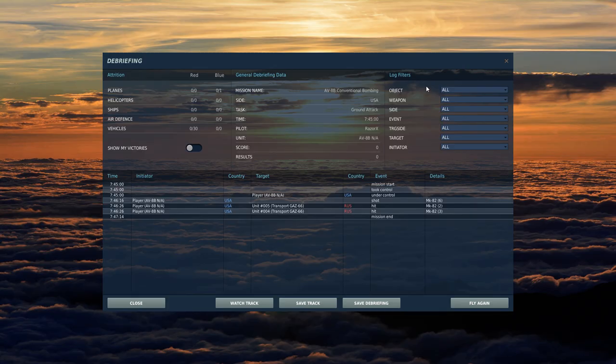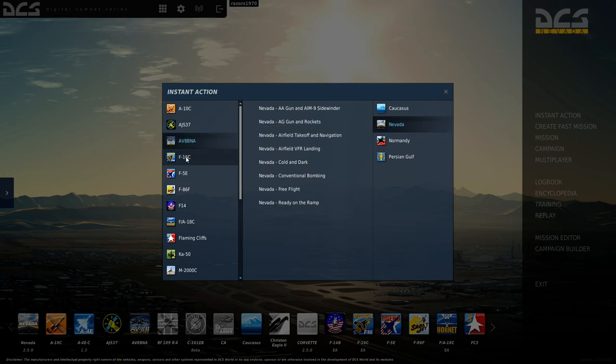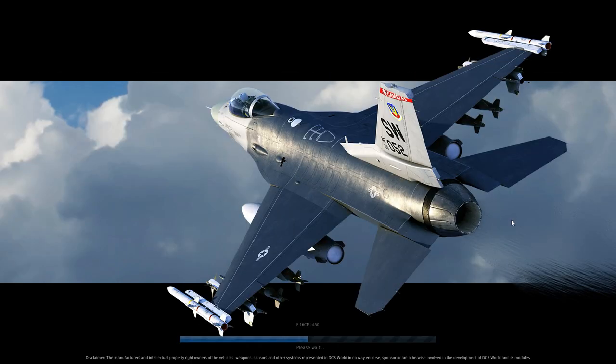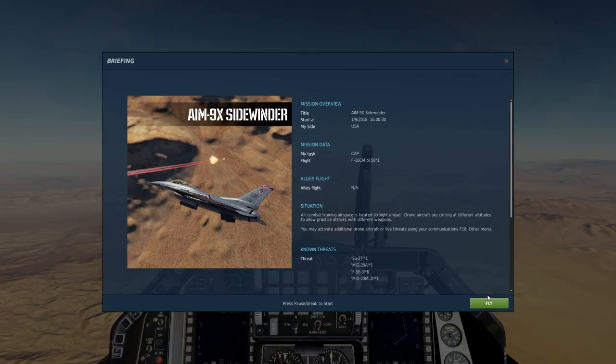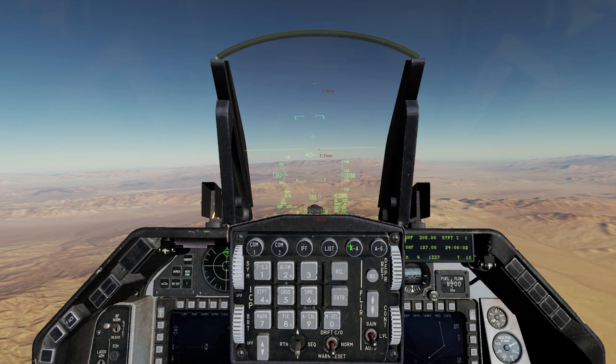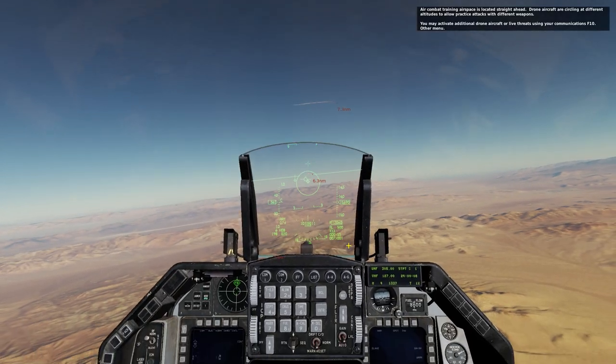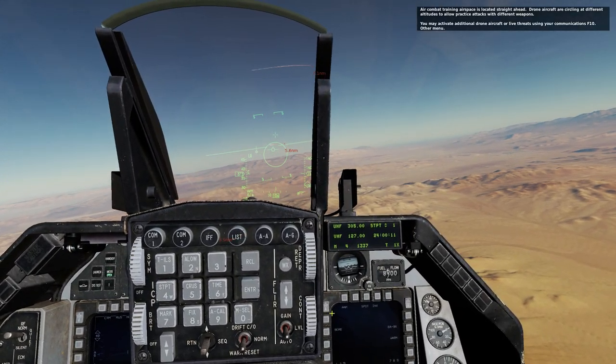All right, let's jump back. F-16C. There is a ton of missions for the F-16C. It's pretty cool. Let's go AIM-9X. That's always a fun one. Actually, I just made a video of this recently, I think. But it's always fun to do this. Jump in here, turn on the helmet-mounted sight. Kick this thing into bore sight mode. Uncage. The combat training airspace has aircraft circling at different altitudes, so it's good practice. We're already in 9X mode. Hit bore sight.